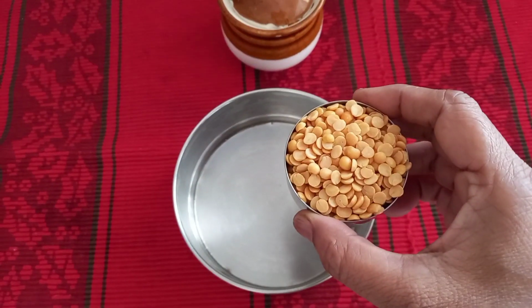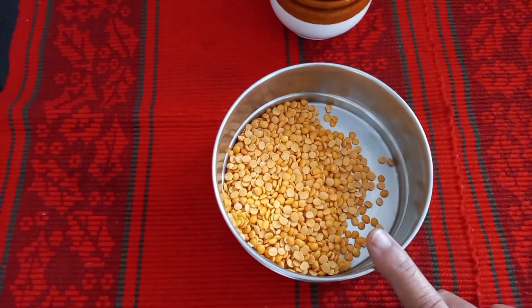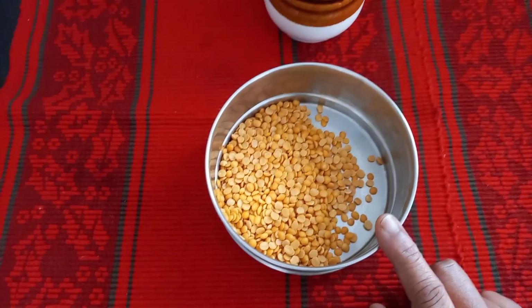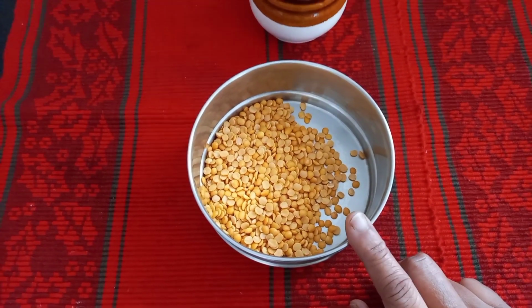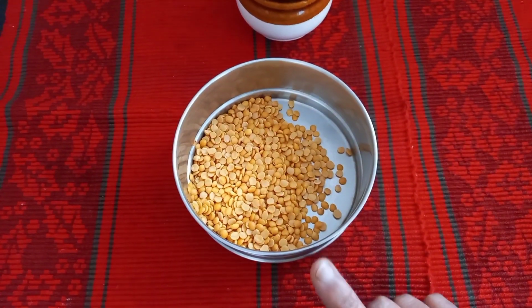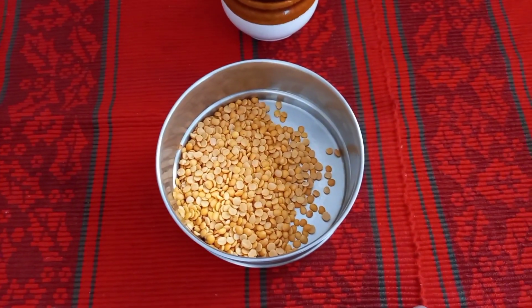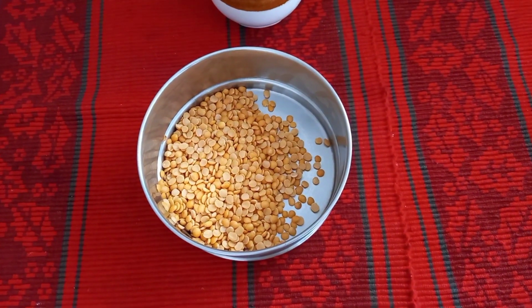Here I am taking just 1/4 cup of tur dal. As I am going to do it in a very small quantity, 1/4 cup of tur dal is enough. This we are going to wash 2-3 times in plain water, and I am going to soak it for just 15-20 minutes, as soaking the tur dal will help in faster cooking of the dal. That's the only idea of soaking the dal.